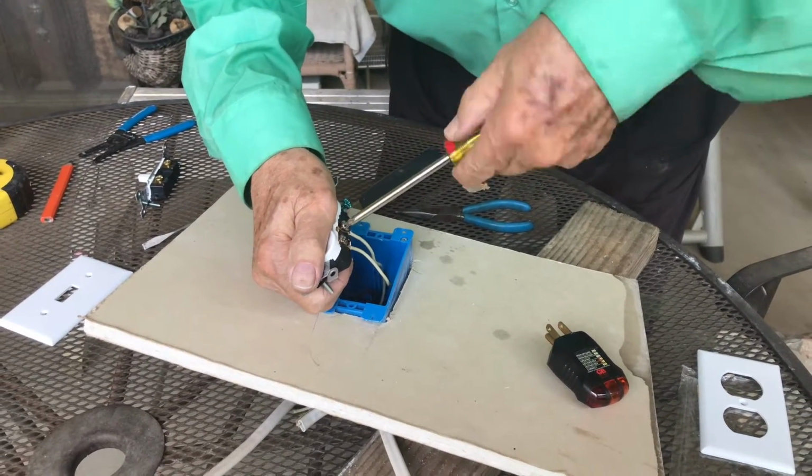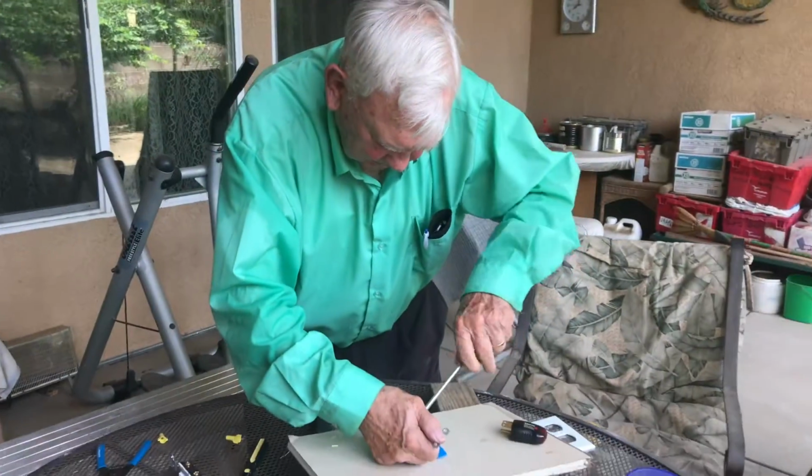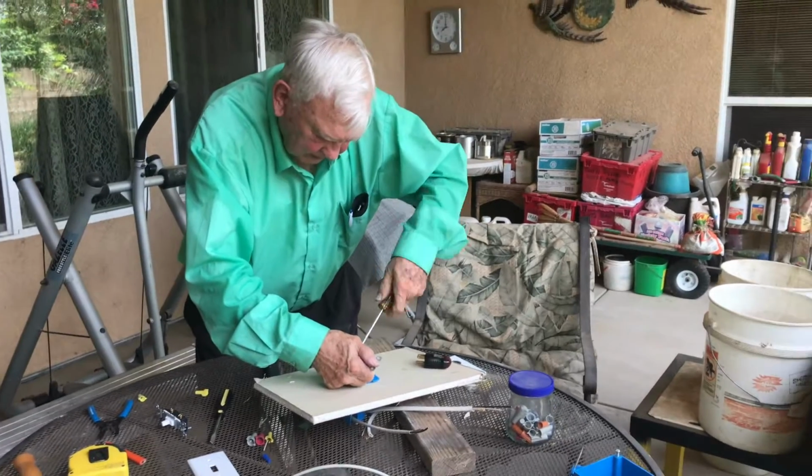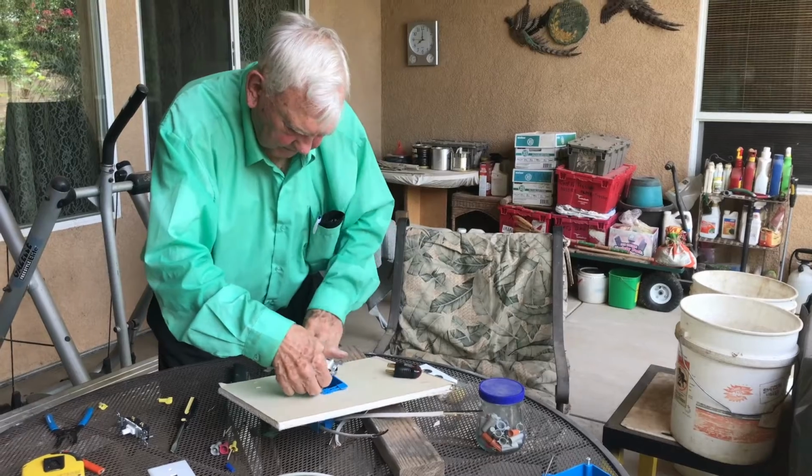And we got, again, full surface contact with those wires. We didn't cross them over on top of each other to have a pinpoint connection. We made full surface contact with the screw and the other wire.